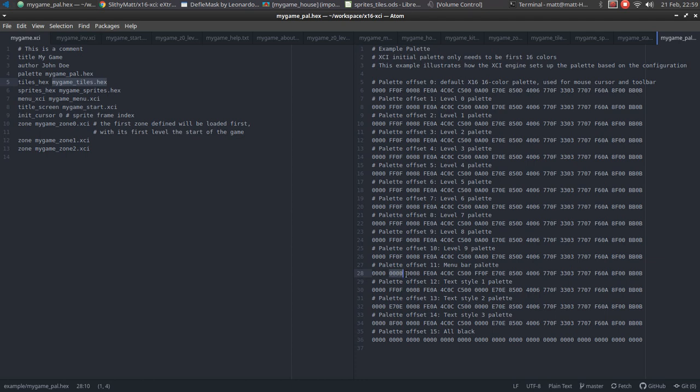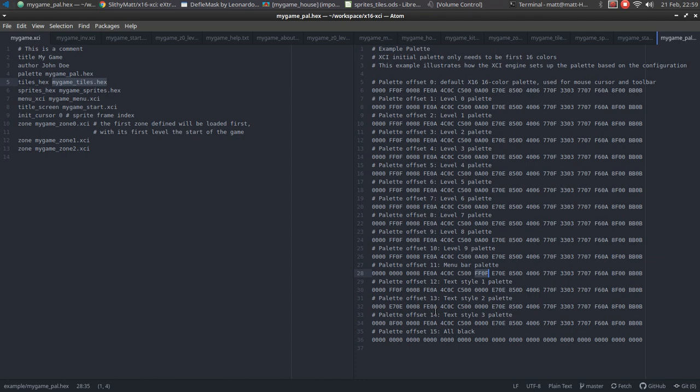So we want black text on a white background, and then color 6, if we go out here, is FF0F, that's white. So basically we blew away the original white from the palette because it ends up over here, and now we have 2 blacks. There's no blue on this palette, but that's okay. This palette offset is only going to be used for menu text, and that way it'll be white on black.